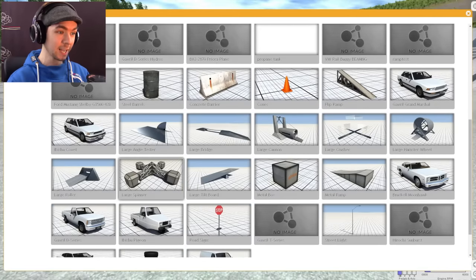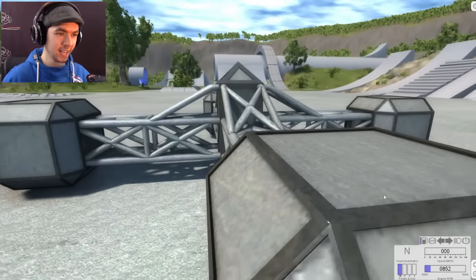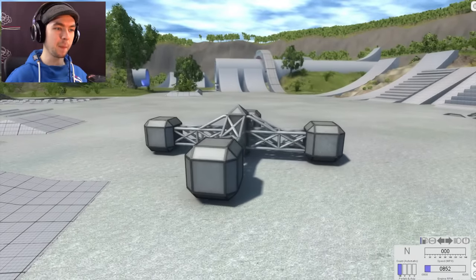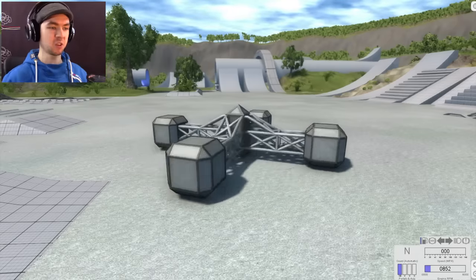But look at this thing! This is a large spinner. Will you see this? I'm going to spawn this. Wow, look at it. What it does is it just revs up, gets faster and faster and faster, and then you drive something into it and magic happens. It's going to be majestic.